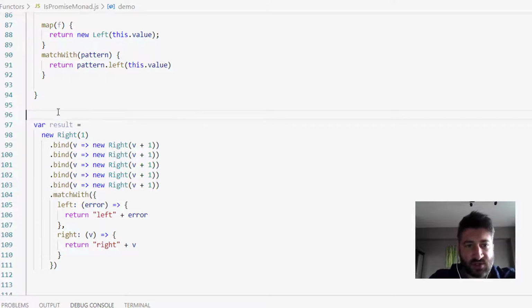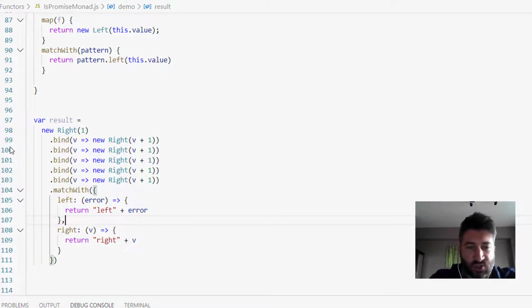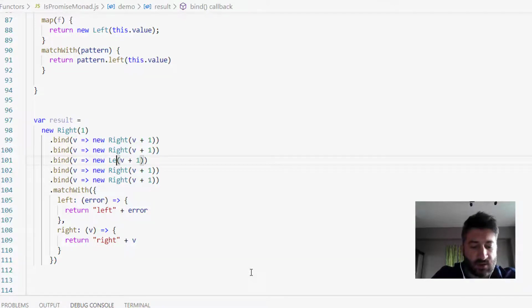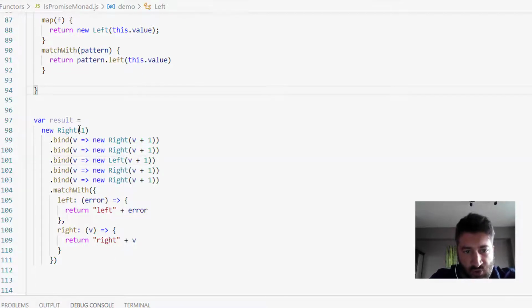If we have, for example, an example of the either bind, where I have a right and then a series of binds and a pattern match at the end. So we know that we have a right, then if I change any of the rights into a left, the computation should stop at the first left.